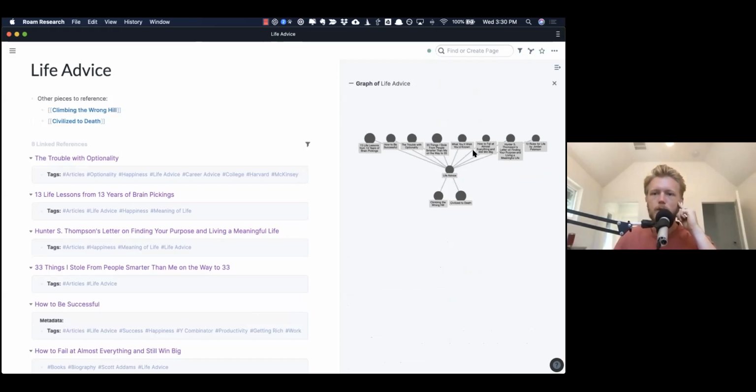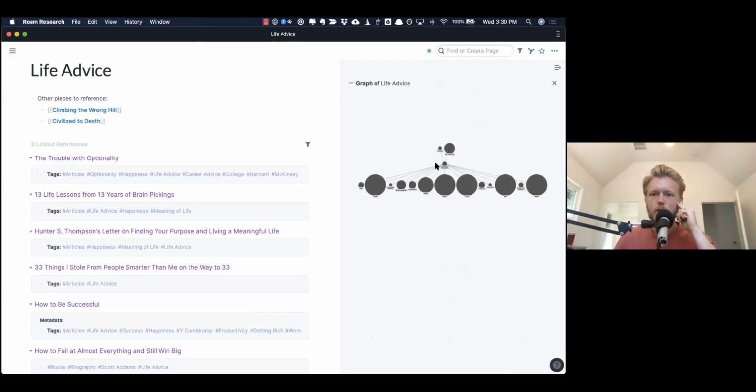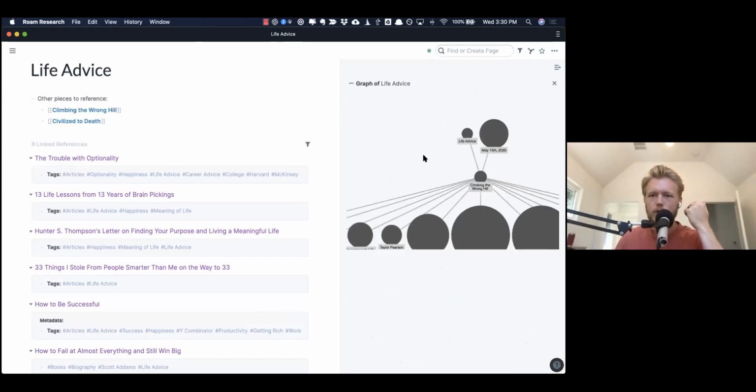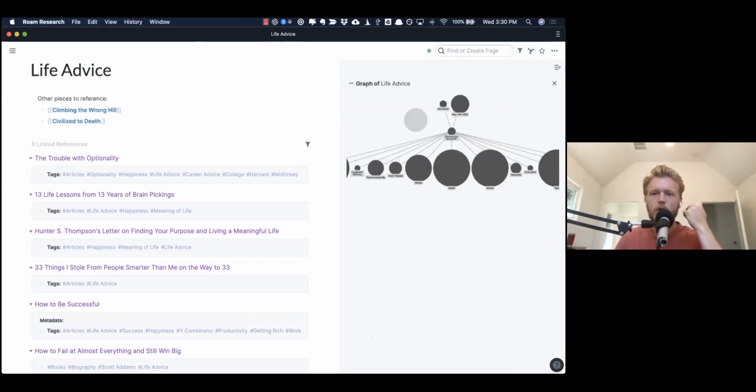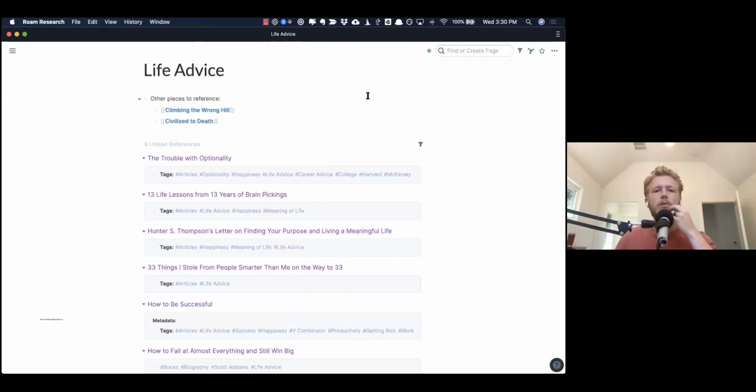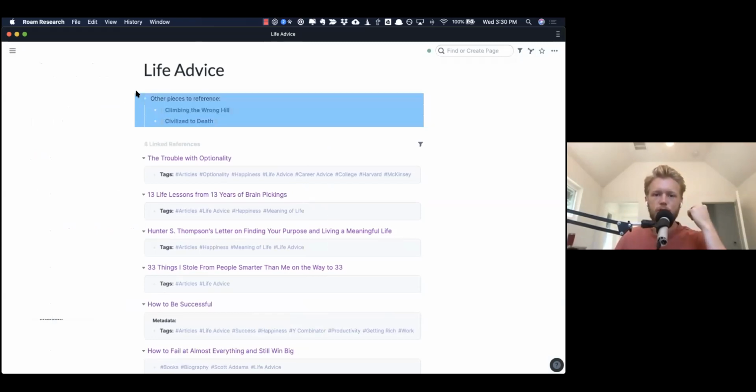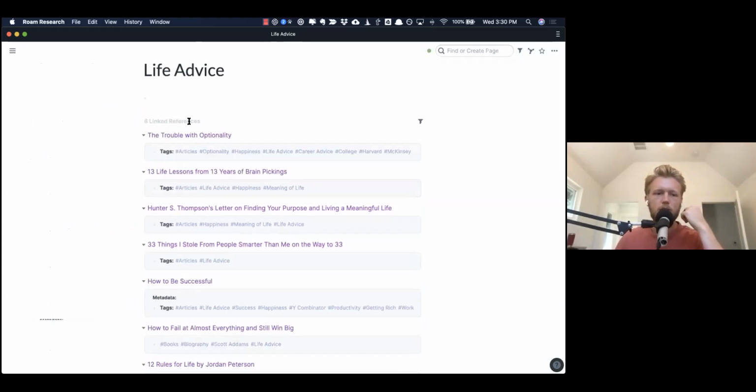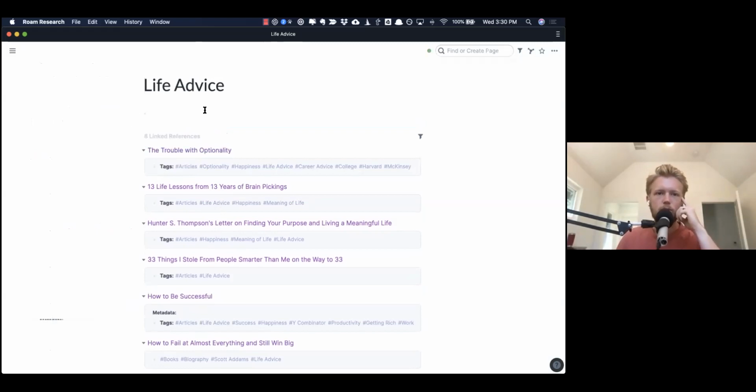But again, it's just a visual representation of what you're currently seeing. I can't even read this anymore, right? You can scroll into it, but I don't use it very much. I personally almost never use the visual features of Roam. You can do diagrams and Kanban boards too. I almost never use them, but I know other people do use them more, like Shu Omi in his YouTube videos. So if you're more of a visual person, it might be useful.